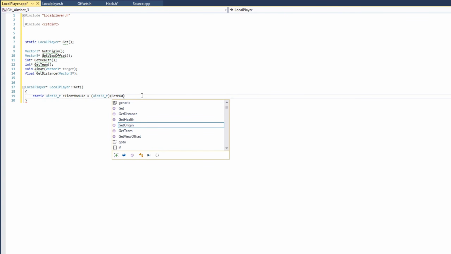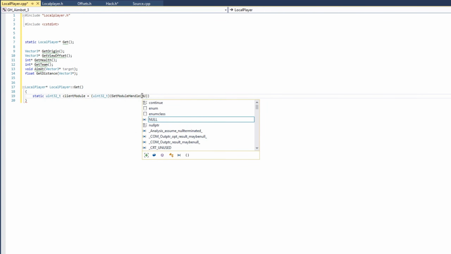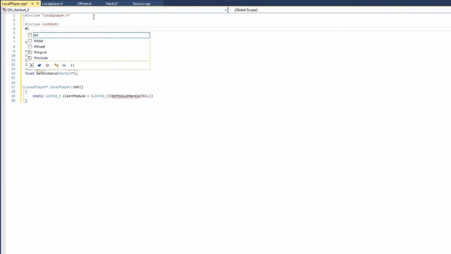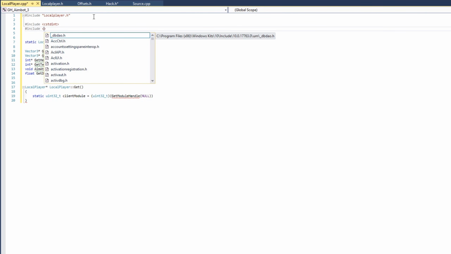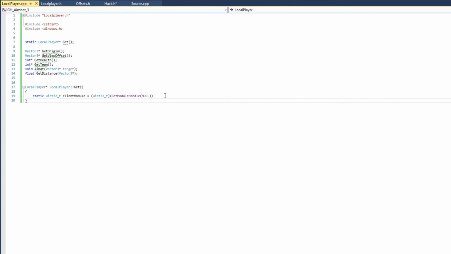GetModuleHandle will return the base address of the current module. If I pass null in there, it will be the module that this DLL is executed in. So let me include Windows so I can actually call that. Cool.